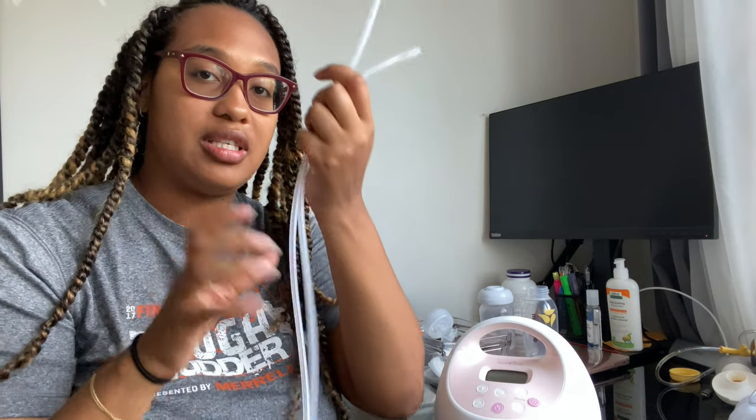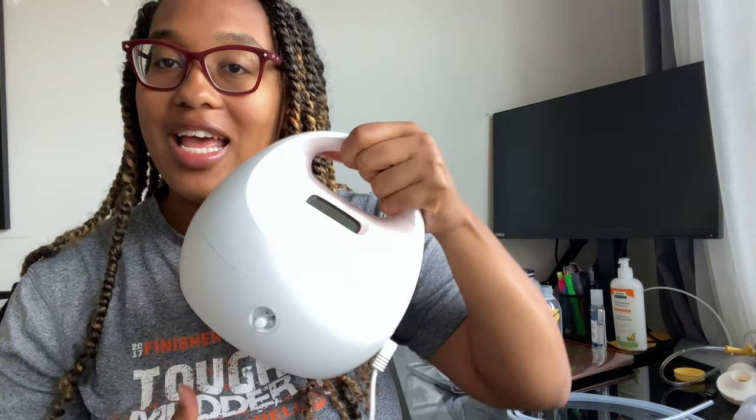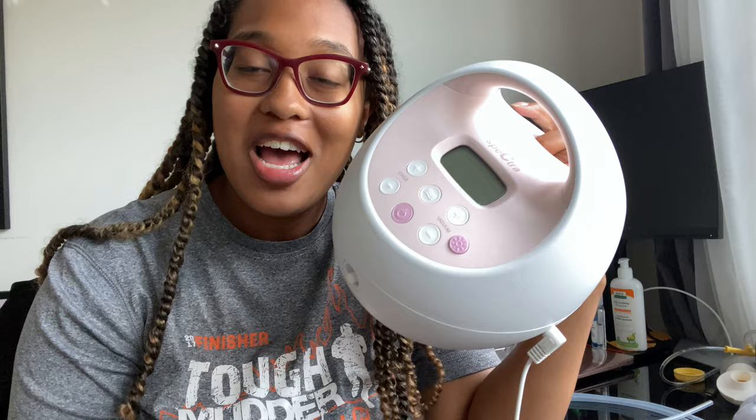So you can hear the sounds of this - I'm going to take off both tubing and we'll turn it on. First of all, it has a little cup holder on the back. You can put anything in there - I've seen videos of people putting snacks or water bottles or lip balm in it. It has a handle and it's not terribly heavy. I know moms - I've seen videos of moms who have pumped with this in the car, with their pumping bags. But let's get to how this works.